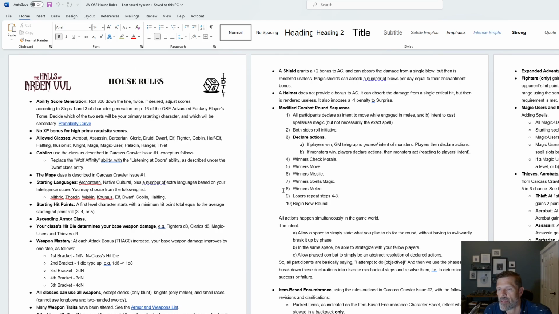Acrobats, assassins, barbarians, and mages use the d6 Thief Skill alternate system. That is in Carcass Crawler issue 1. We will go over that in its own video, but at first level the thief has 6 expertise points, and a thief gains 2 points to allocate after that at every level. It's in Carcass Crawler 1 again. And at 0 hit points, characters need to roll on the Death and Dismemberment table, rolled with 3d6, which is a cool table.